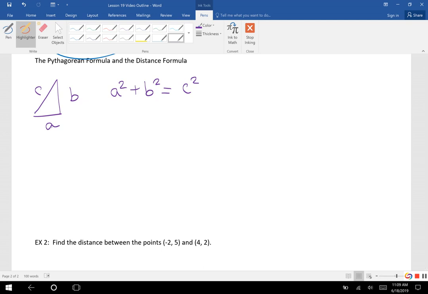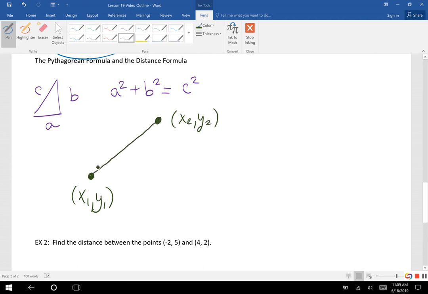So what I want to talk about in this lesson is what if we want to find the distance between 2 points? So let's say we have the point x1, y1 and x2, y2, and I want to find this distance d. There's a formula that we can use, but I want to show you where that formula comes from. So I could compute my change in x and my change in y, kind of like when we're finding slope. So I could find my rise and my run. And now I have something that's a right triangle.